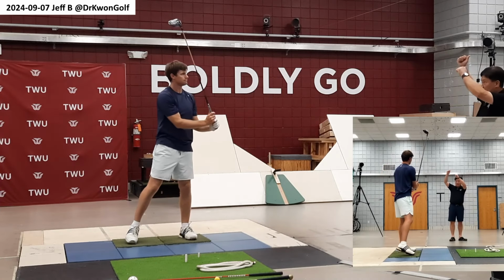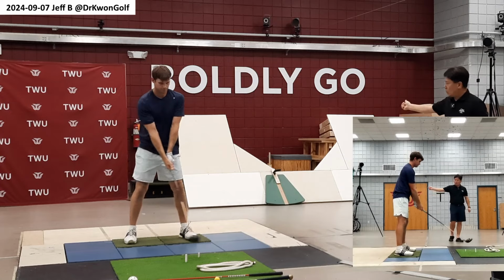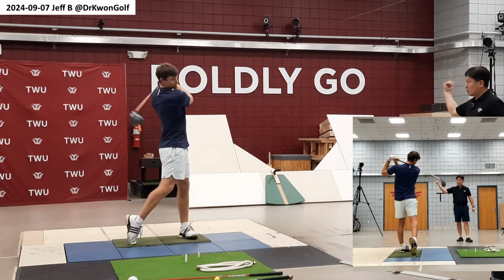And then instead of lifting this, let it go around. It's more of a throwing motion, so it will automatically go around in the back. That's good.